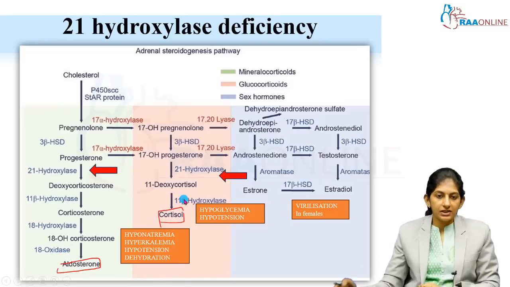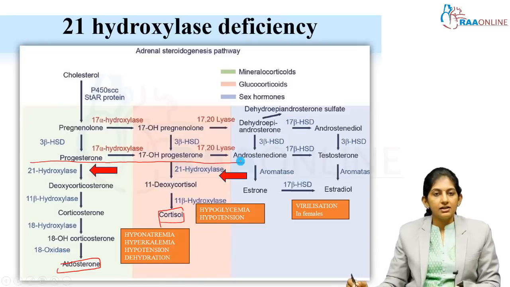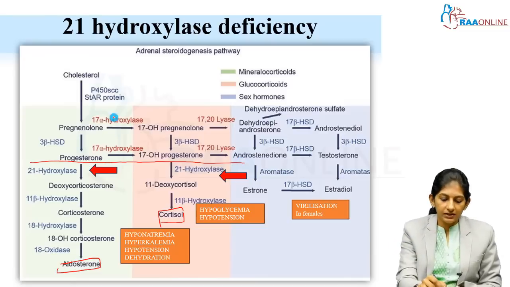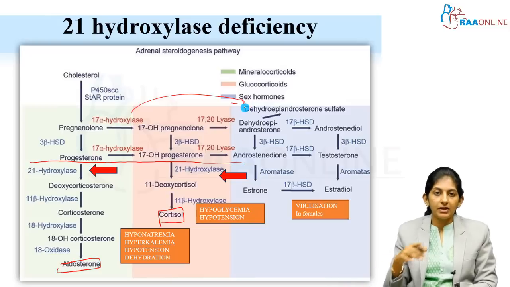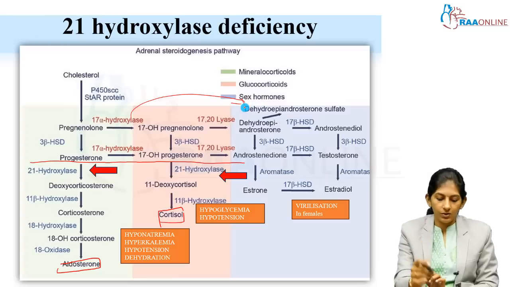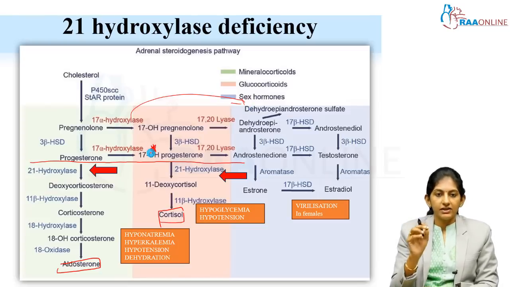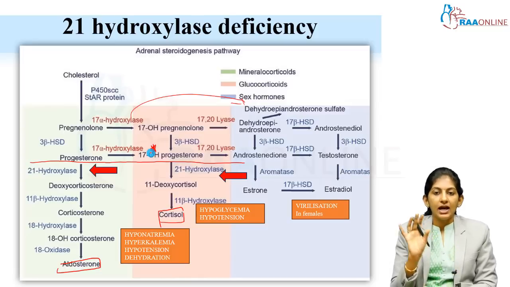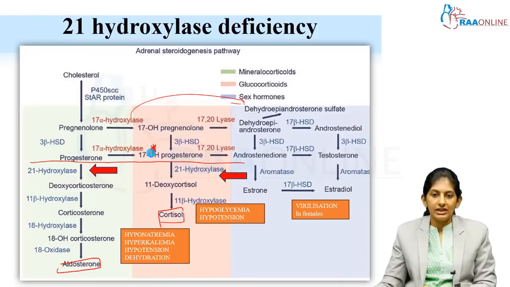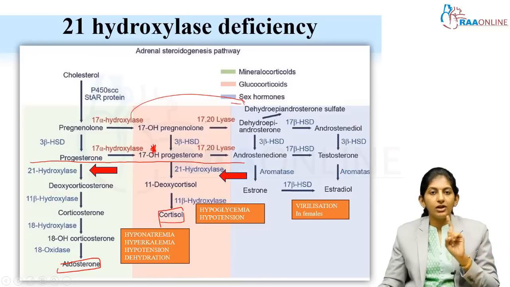Because here the pathway is getting cut off, right? Everything will go on to the sex hormone stimulation pathway. So many intermediary metabolites will be there. Number 1 is 17-OHP, isn't it? So 17-OHP we are going to screen for in the patients. We are going to get the values of 17-OHP, and the sex hormones will be increased. So DHEAS, the androgenic hormones, will be increased in 21 hydroxylase deficiency. No mineralocorticoid, no glucocorticoid, excess of sex hormones.